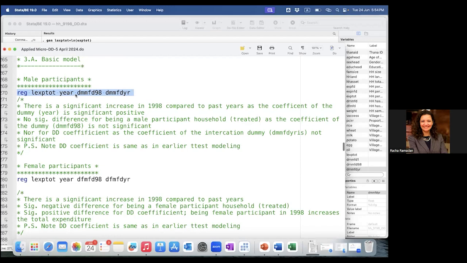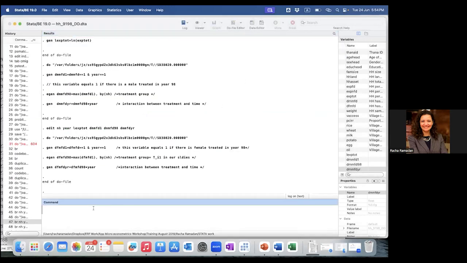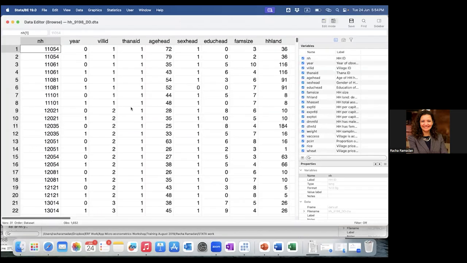And here, if you noticed, I am using the long version of the panel data. I'm not using the wide version. Here, I'm not computing the difference as I did in the previous example, where I calculated the change between the two.